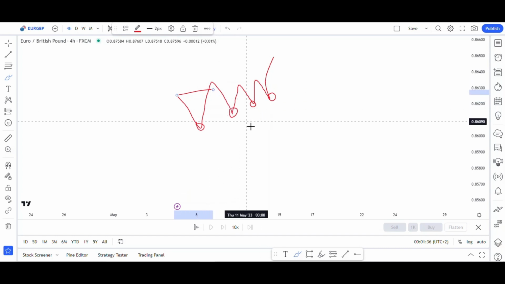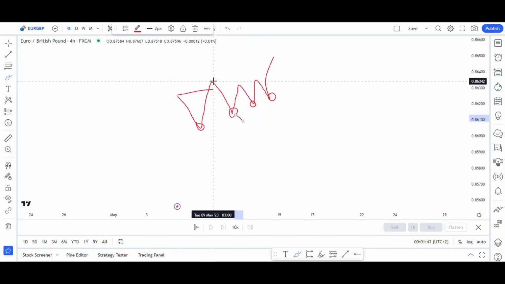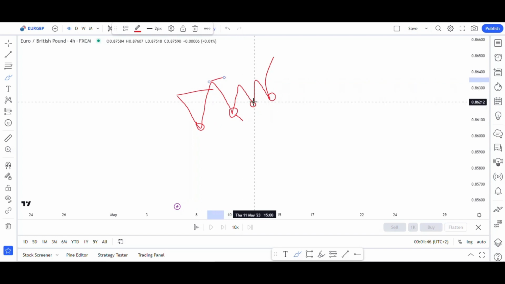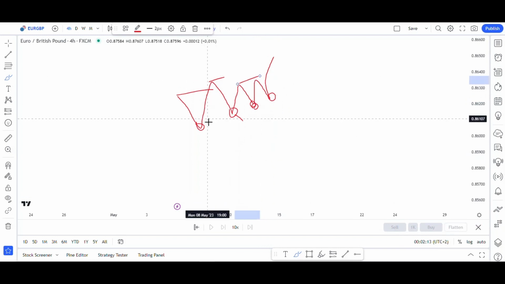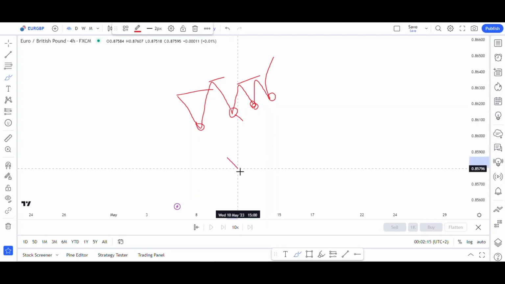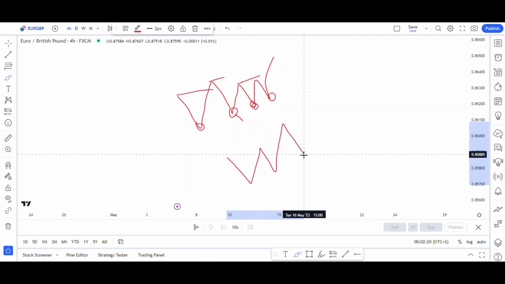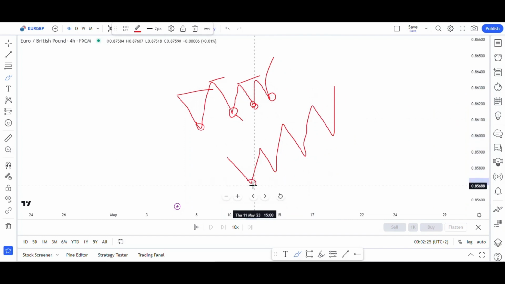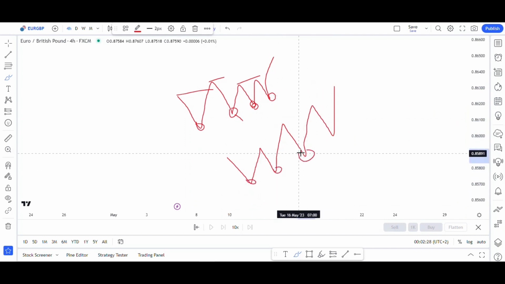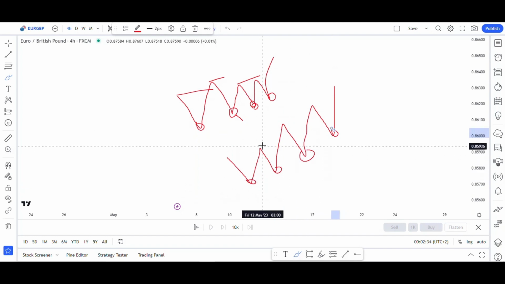For example, this belly here, market fell, and then market made a B shape. So this belly here did not make a higher high, and then again market fell here, and market went up, but market didn't make a higher high. There can be another thing whenever you are drawing a belly. For example, it's a belly, belly, and a belly. Okay, so this is one belly, belly, belly, and belly. So it's very important that this belly made a higher high.